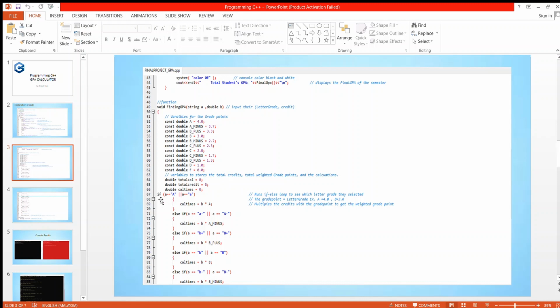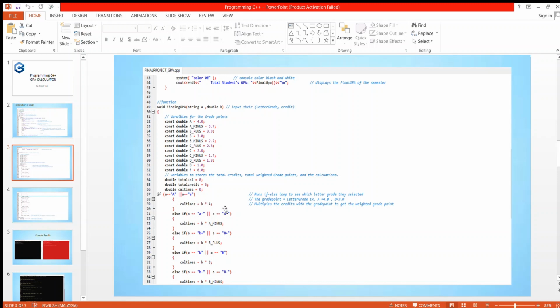As you can see, I created an if statement which correlates to the user's letter that they picked, and it multiplies that credit with the user's grade point, and it stores it in cal times.